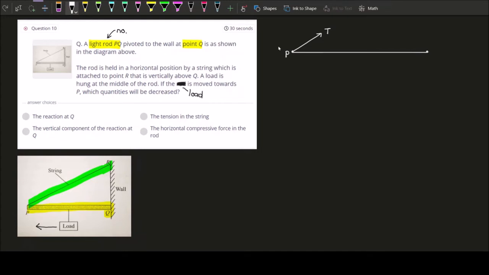Then the next thing is, do you have any external force? Well, can't see anything. Oh, there's another string. This is also a string as well, but because it's in equilibrium, we can just write it as the weight of the load. So the weight of the load comes down from here. Then the next question, any external force? No. Then any contact, any surface in contact?